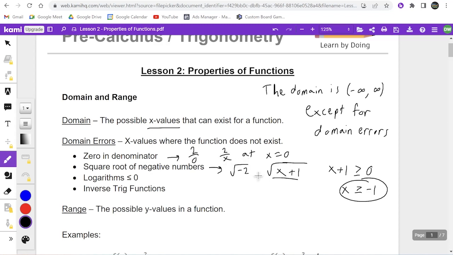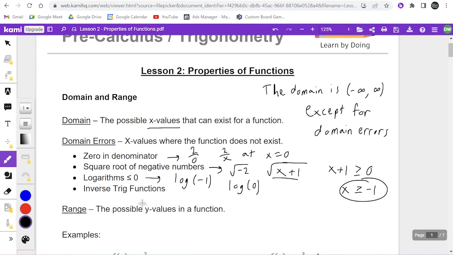These are the only 2 examples we're going to look at today, but I am going to just tell you the last 2, just so you know. So logarithms, I'm not even sure if you know what a log is. You probably covered it in algebra 2, but maybe you don't remember. These are functions like this. Basically, you can't have log of negative 1. You also cannot have log of 0. Both of these will break the function entirely. And again, these are domain errors. They cannot be true, what I just wrote.